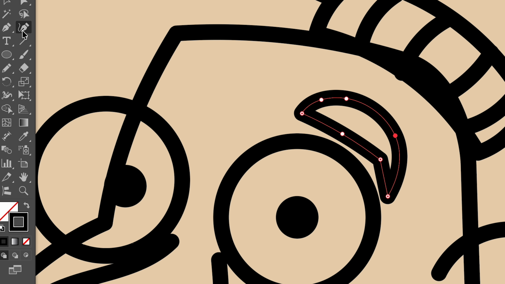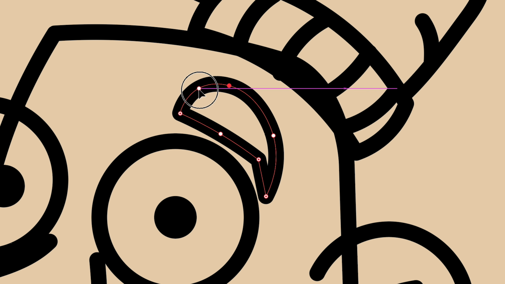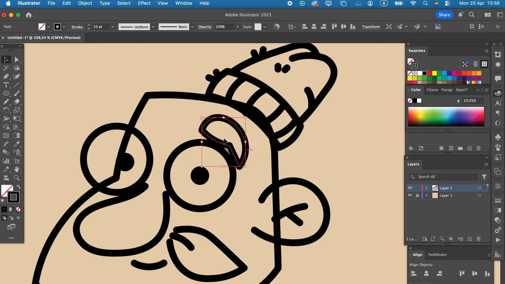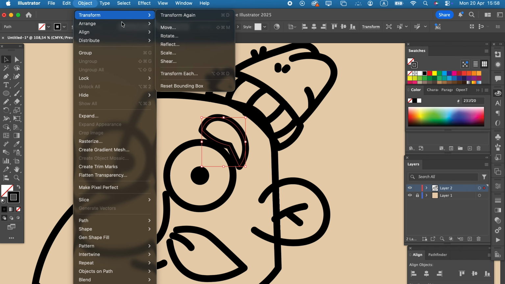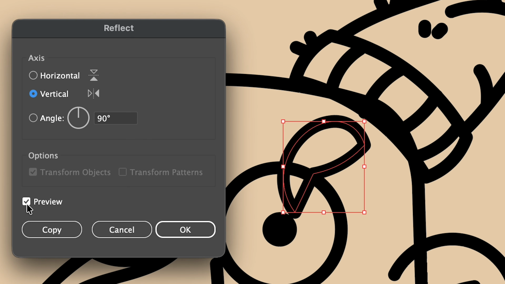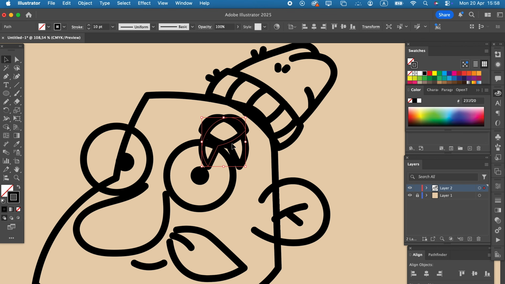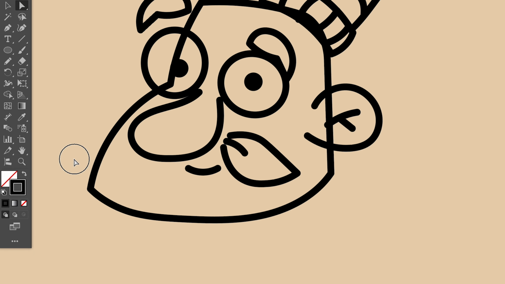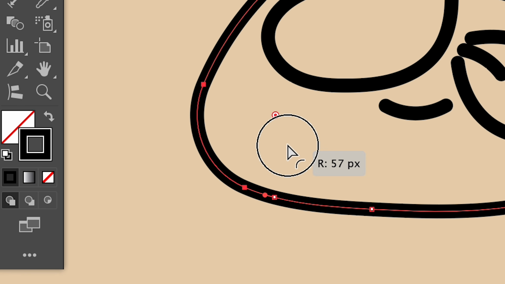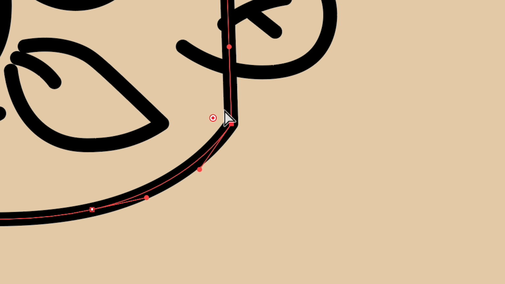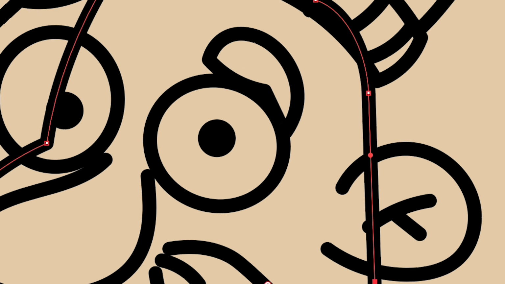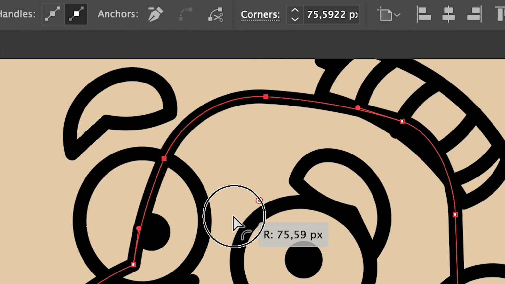After sketching some of the details with the pencil tool, I move on to refining them using the Curvature tool. Since the pencil tool doesn't always give perfect results, trying to get everything just right with it can take a lot of time. So it's better to block out a rough shape first and then make cleaner, more controlled adjustments with the Curvature tool.